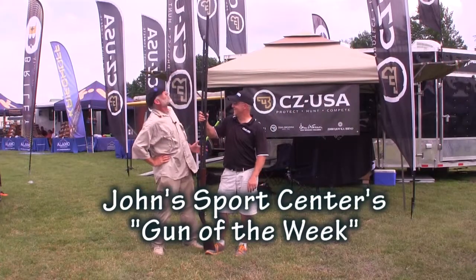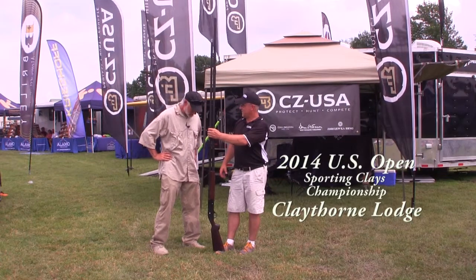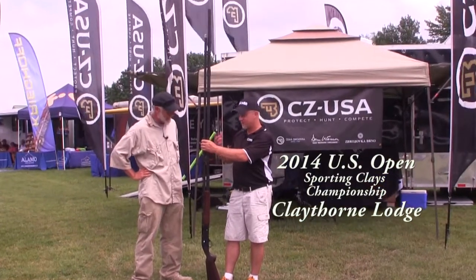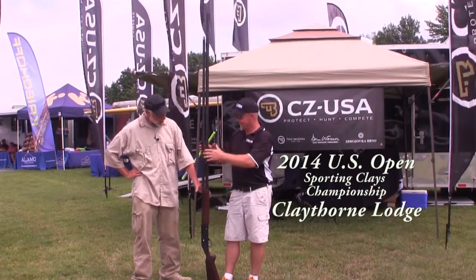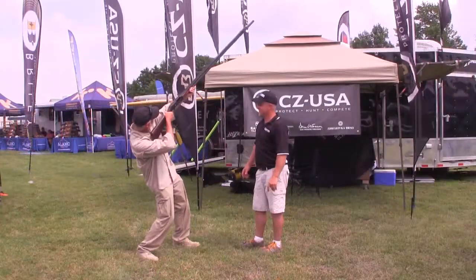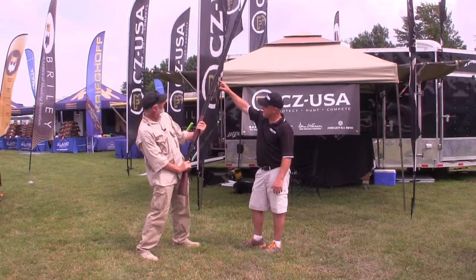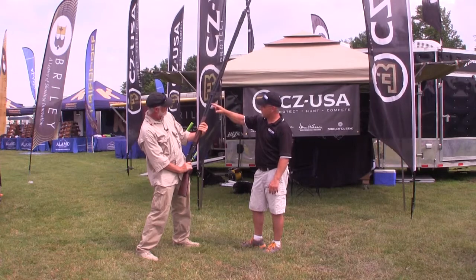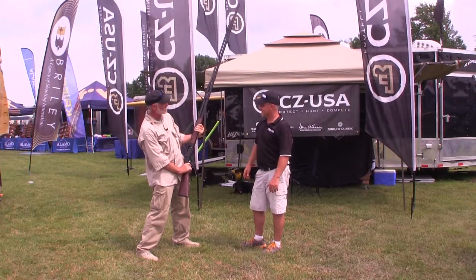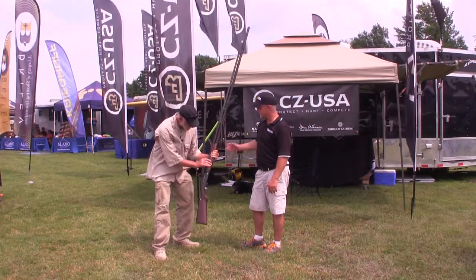Now, Dave, this is one of the tallest guns I've ever seen. What's this for? You know, I was thinking this is the U.S. Open, so it's go big or go home. Wow. Now, this is kind of a little gimmick gun. It's just something I have fun with. It's a 712 target with a Hastings Metro barrel, Nordic tubes coupled together. It holds 28 shotgun shells. Wow, more than a box of shells goes into this. And it's heavy. It really weighs a lot when you get big lead in here. It's 14 pounds when you get it all filled up.